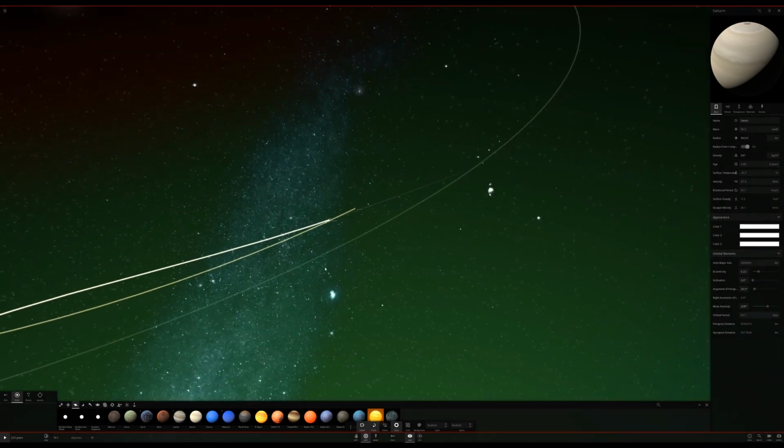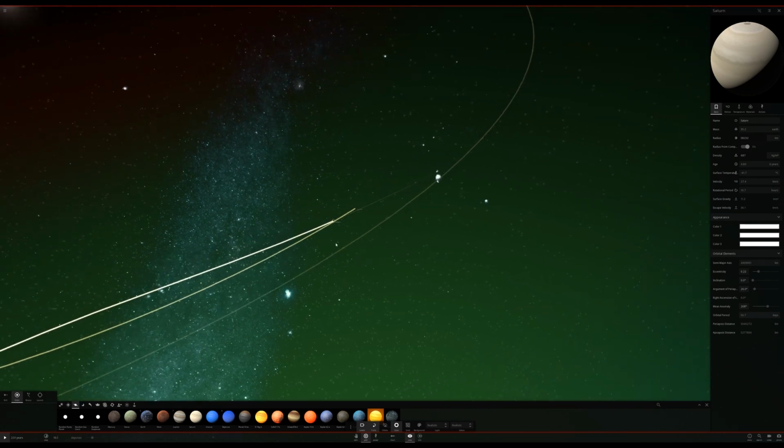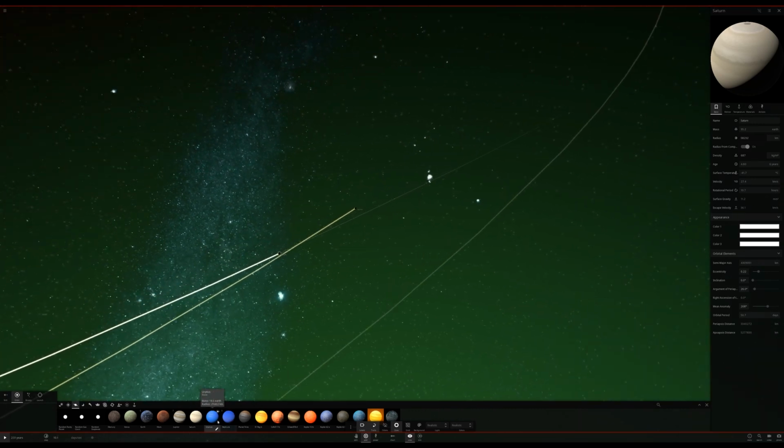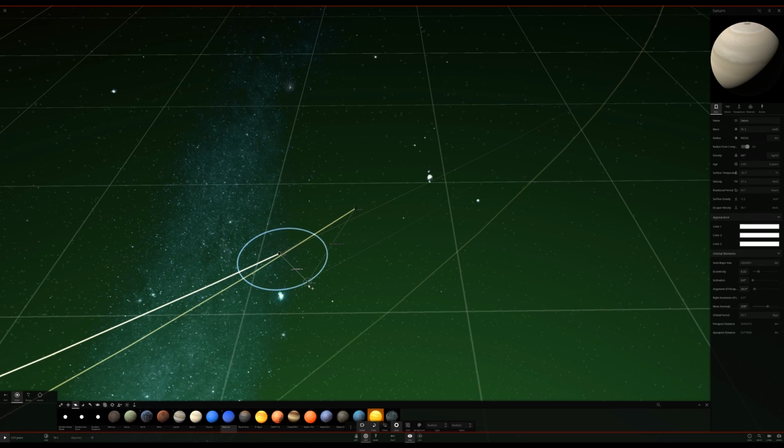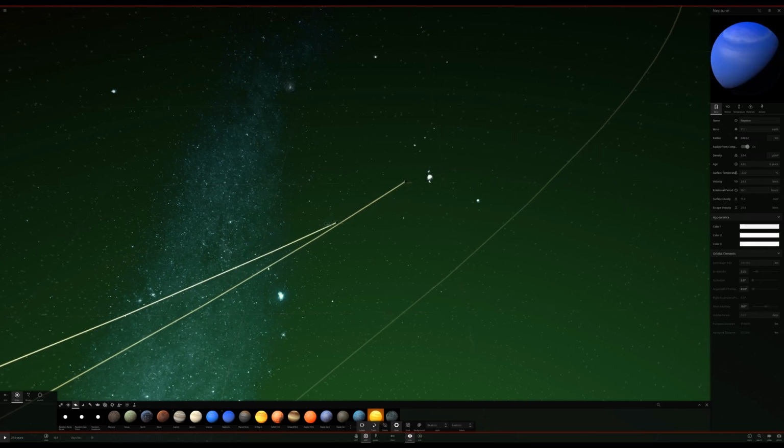Okay, so how am I going to do this now? Neptune, I believe, is bigger than Uranus. It certainly is. So how are we going to get Neptune in here? This is where the problem comes in. How am I going to make Neptune orbit around Saturn? Because that's basically going to be impossible. It's going to want to orbit around Jupiter every time Saturn goes close to Jupiter and trade off. It's not going to be a very good or stable orbit. But let's try adding Neptune as just a little moon of Saturn and see what happens.